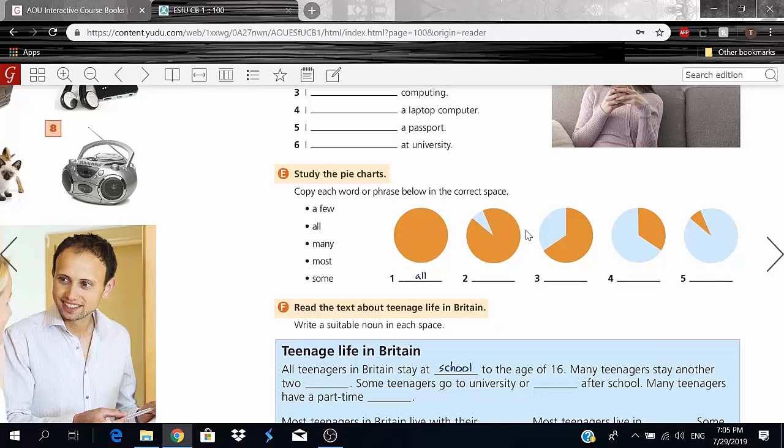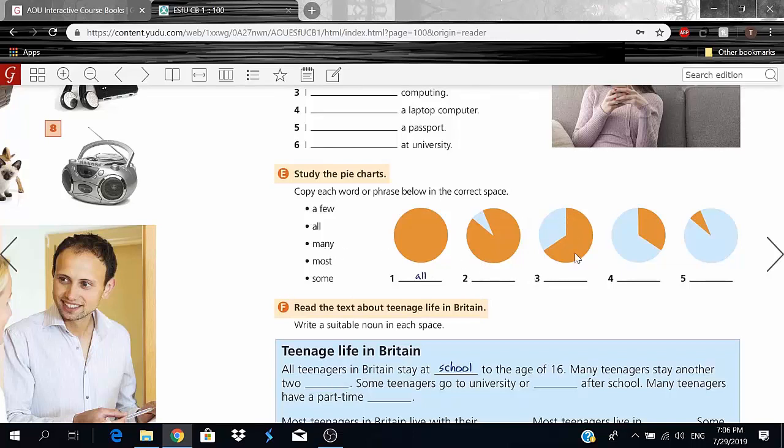So based on what we just did, we know that this is all. He gave us number 1, okay? So this means that this is full, all. And the statistics, by the way, you're the one that puts the information. So this is just a normal pie chart. People use, this can be money, this can be gold. Just depends on what you're using the pie chart for. So number 1 is all, okay? Number 2 is probably, I'd say, most, okay? Because most, it's so close, but it's still not quite all. So most. Then number 3 will be many, okay?